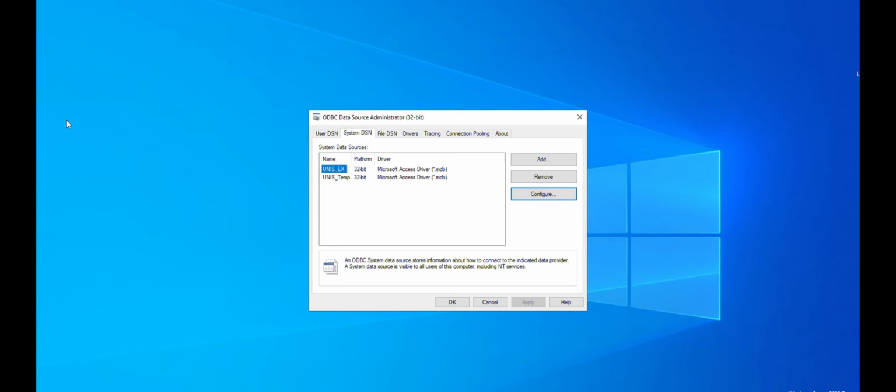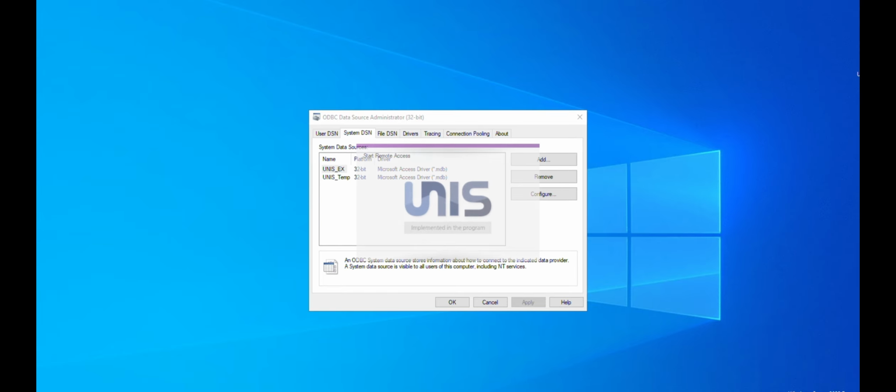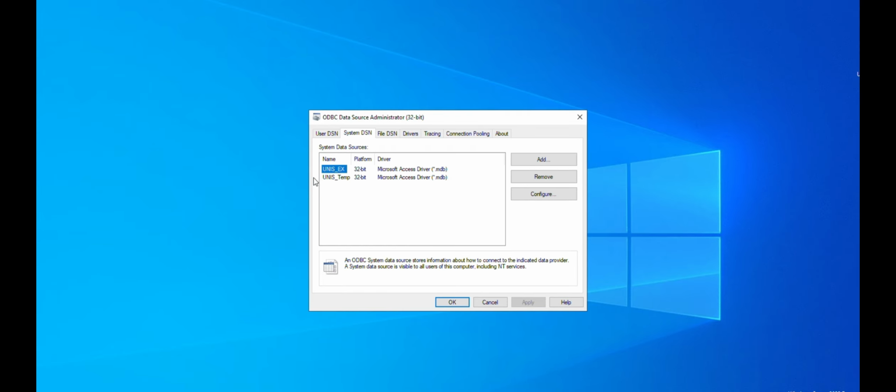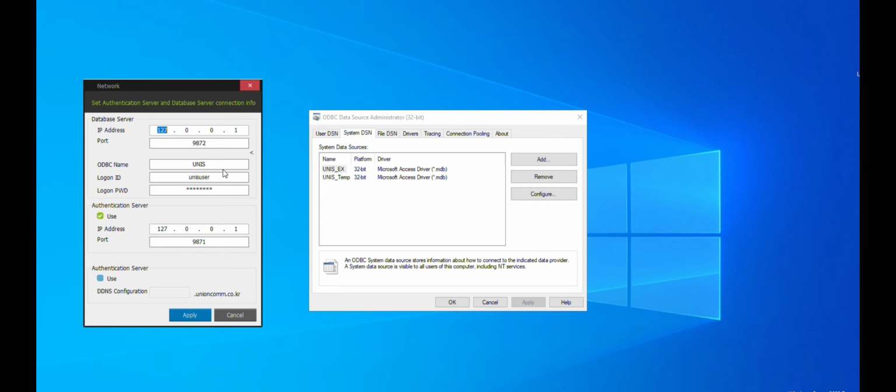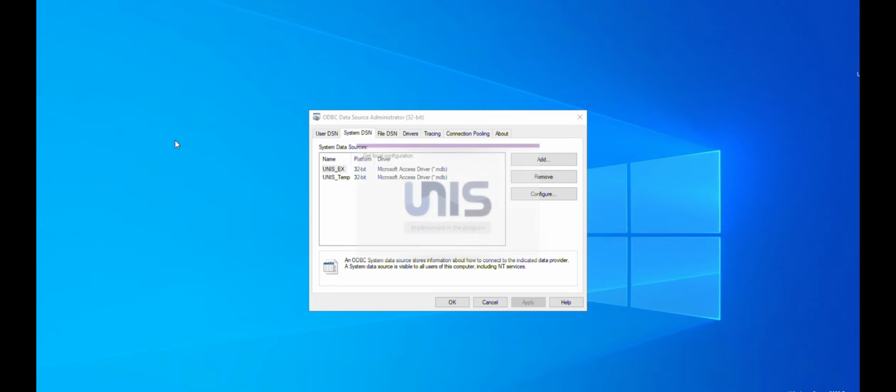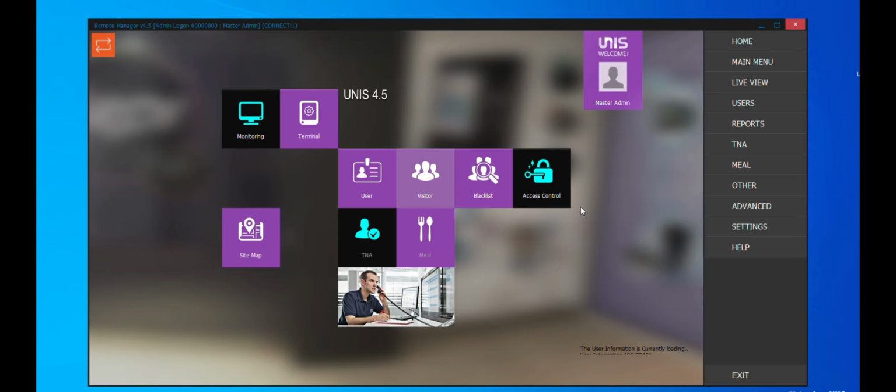Let's verify if this is still online. We change to be the same name and we open it again. It works and we have all the identities.